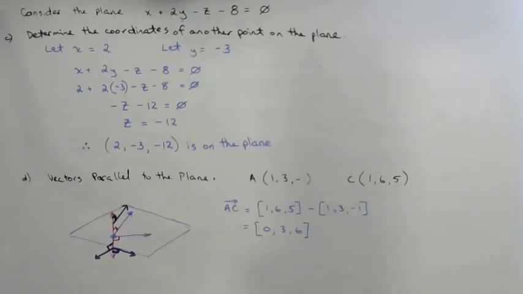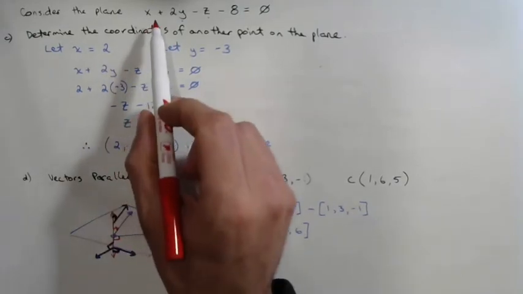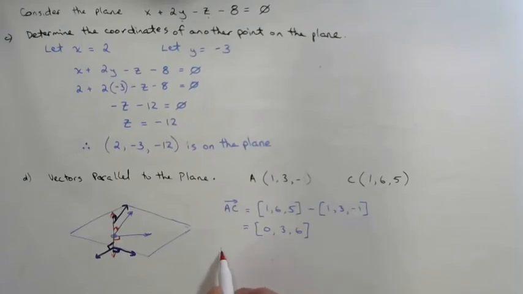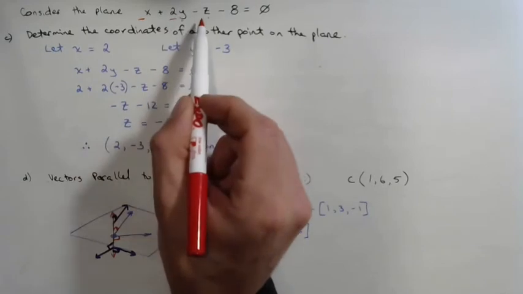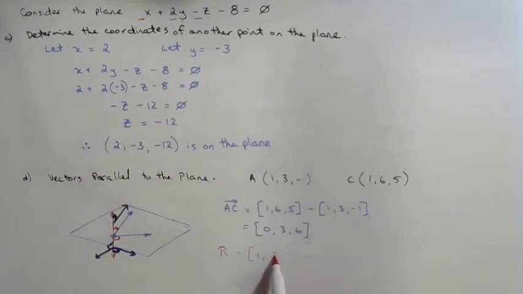In our last lesson, we learned how to create a normal vector. We did it in 2 dimensions, so it was normal to the line. In this case, we're going to be normal to the plane. And all we need to do then is, I believe we used lowercase n with a little cap on it, was our normal vector symbol. At any rate, that's what I'm going to use here. And we said that all I have to do is take the coefficients of x, y, and z, 1, 2, -1, and now that is normal to the plane. Okay, so now any vector perpendicular to this normal vector will be parallel to the plane.